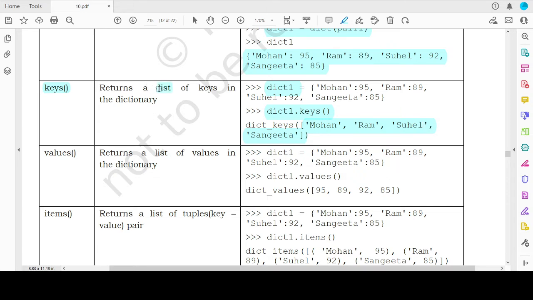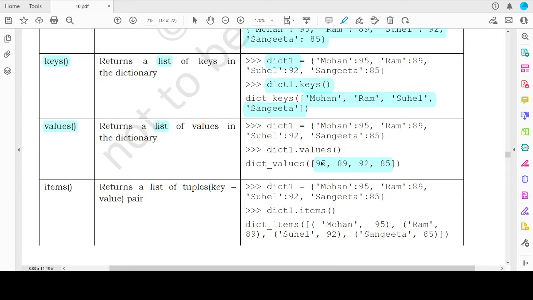Keep in mind the return value is a list. Now the next function is the values function. This also returns a list, and this list will contain all the values associated with the keys present in the dictionary. So now we'll get a list of all the values: 95, 89, 92 and 85.